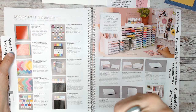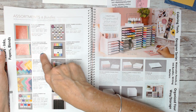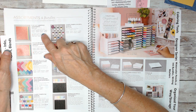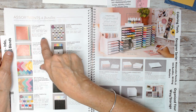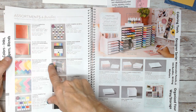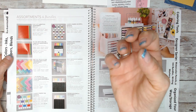Let's say you're not sure on colors. Buy their assortment. They come in the 12 by 12. That's how the 12 by 12 come. They come in the 8.5 by 11. You get all the numbers below there. So that way, and then you get the 6x6 designer series paper in each color collection.